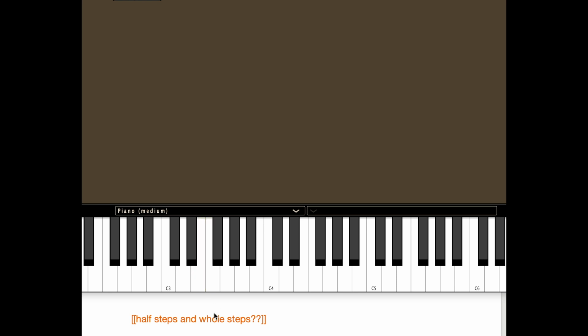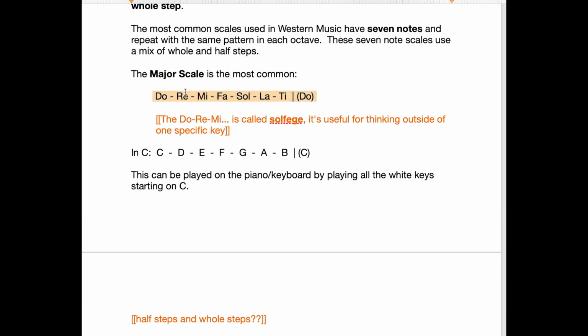But if I just say things to you like, okay, E flat, F, G, A flat, B flat, C, D, those are specific pitches, and it doesn't show the relationship to the scale. We don't know what key we're in necessarily. We don't get to see how the scale works on its own. We would just be hearing it in one key. So we're going to use some letter names like this, and we'll also use solfege to talk about these things.